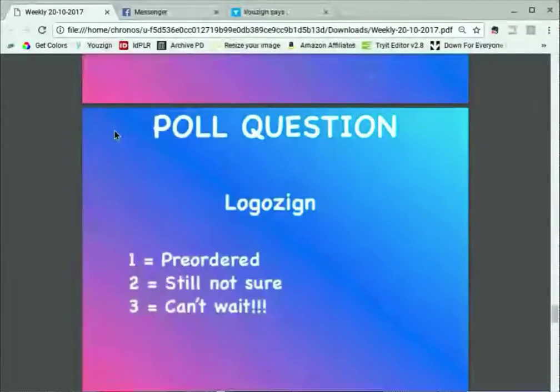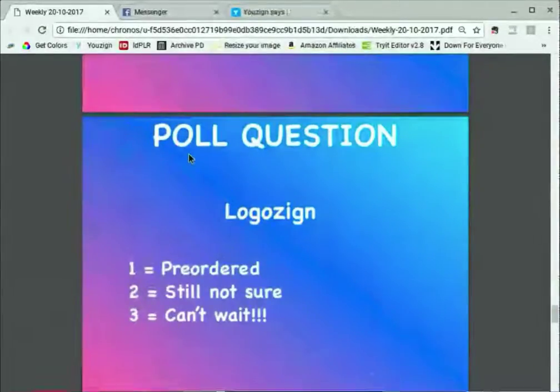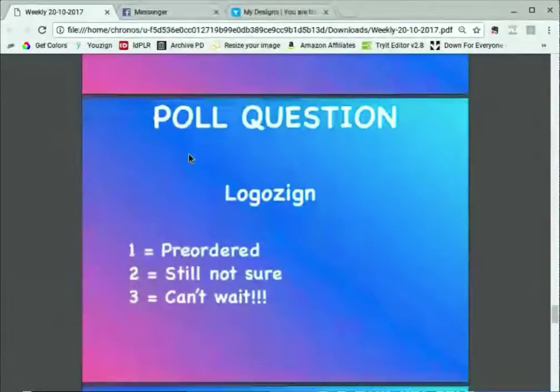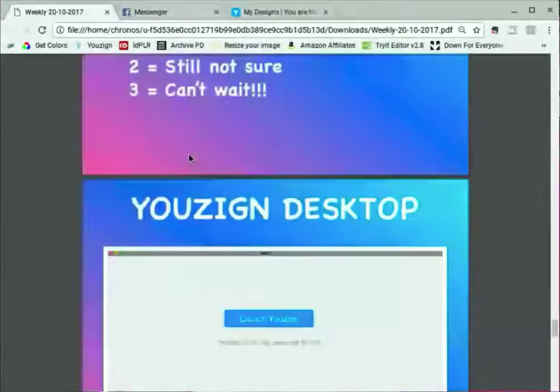And like we have done in the past with the addition of GIFZine, we will be sharing with you some ideas and some thoughts once we get past the rollout part of Logosign. Just being able to keep those things together, same platform, trusted people, trusted team, trusted development, is going to be very, very important for you going forward. I'm like you, Stephen. I'm sitting on the edge of my seat waiting for this thing to happen because I think it's going to be really, really cool. Okay, so I just wanted to get some input on Logosign, see where you were at as far as that was concerned.